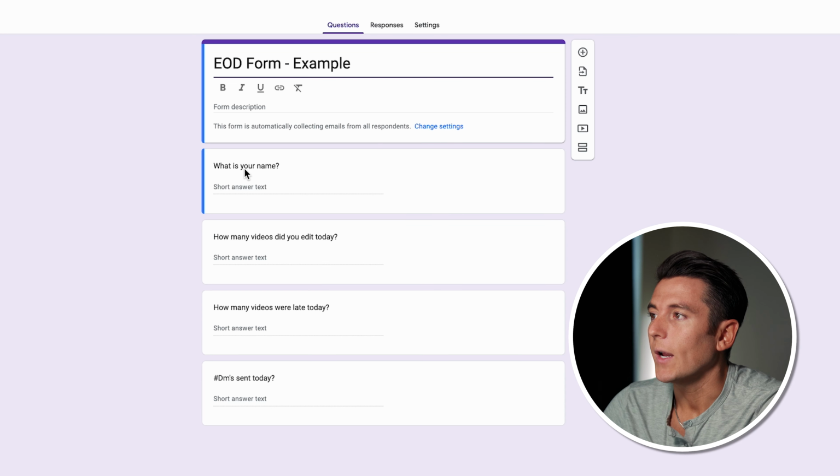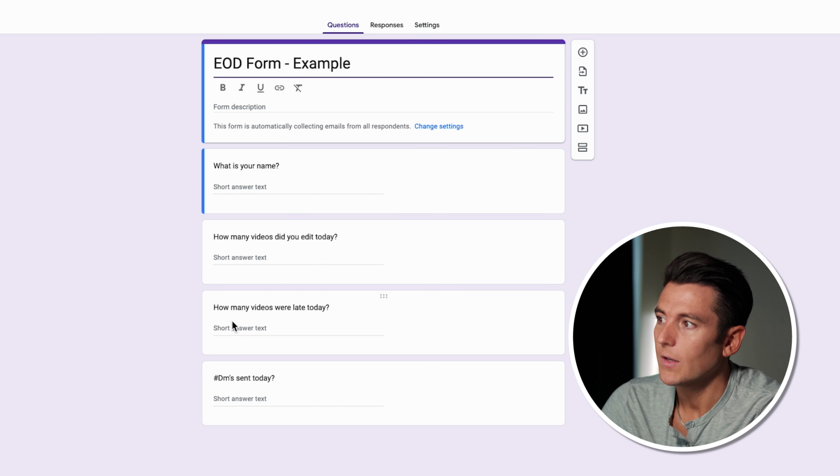You can use Google Forms, you can use Notion Forms, you can use Typeform, you can use Jotform. There's so many different forms that you can use. At the end of the day, just create something that we can pin and that we can use in the form, and I'll show you exactly how we're going to use it in a little bit. But first thing first is we create a form. So what is your name? How many video edits? This is an example.